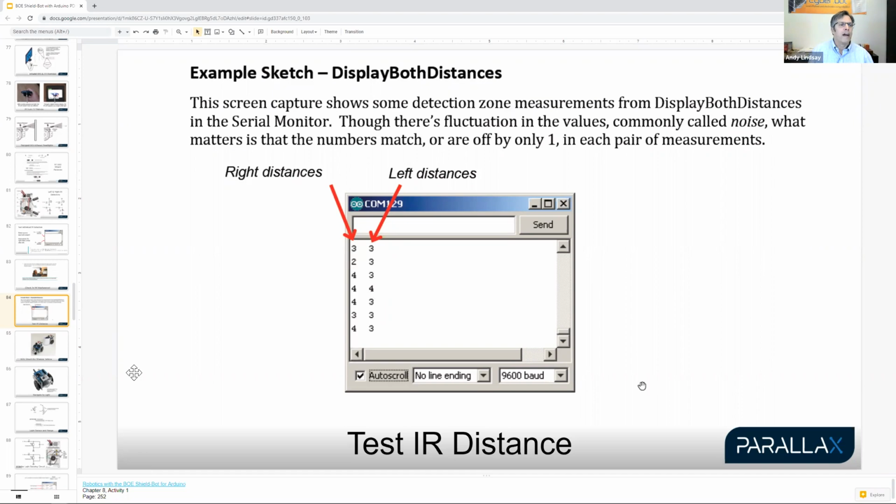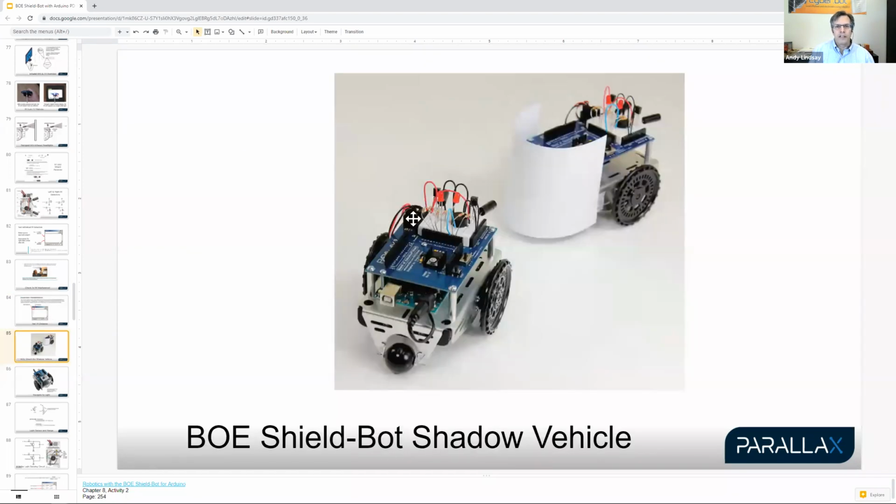And again, that's on the average. And if you get that to work at home, definitely go ahead and try the next thing, which is make the robot follow, and then just use your hand to lead it around. You don't need a second bot.